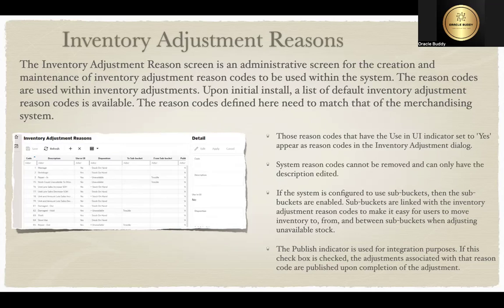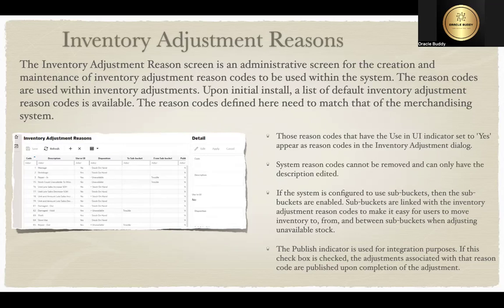Then we will have 93, which is store customer return plus stock on hand. Then we have 182 stock in, 183 stock out, and we have 186, unit and amount late sale inventory adjustment increase stock on hand, and 187, which is unit and amount late sales inventory adjustment decrease stock on hand. So these are the major important ones which should be kept in mind.